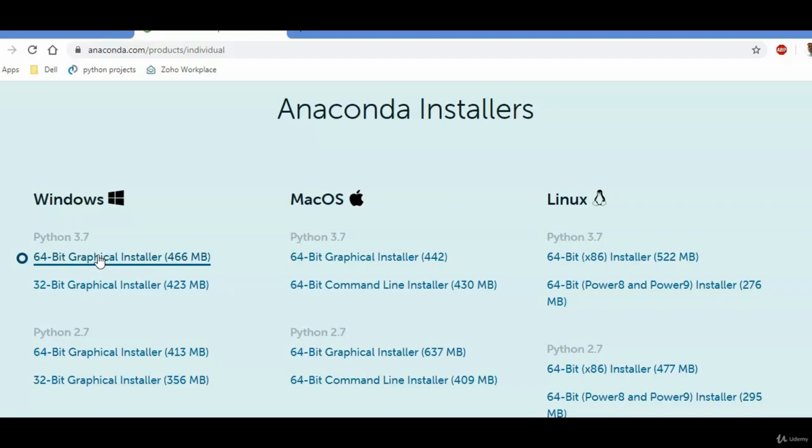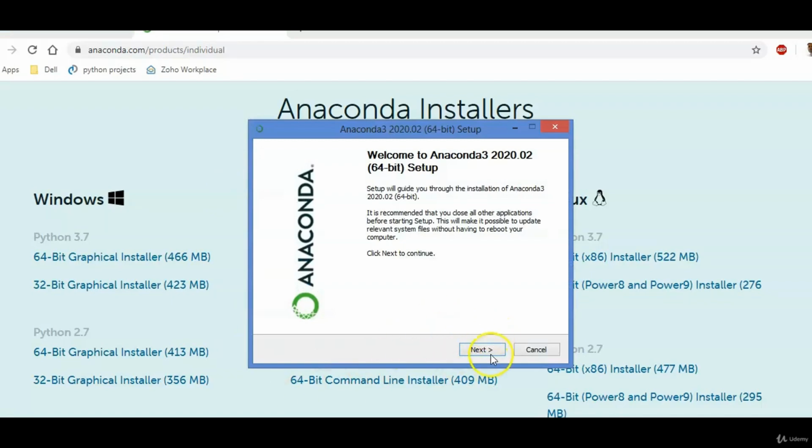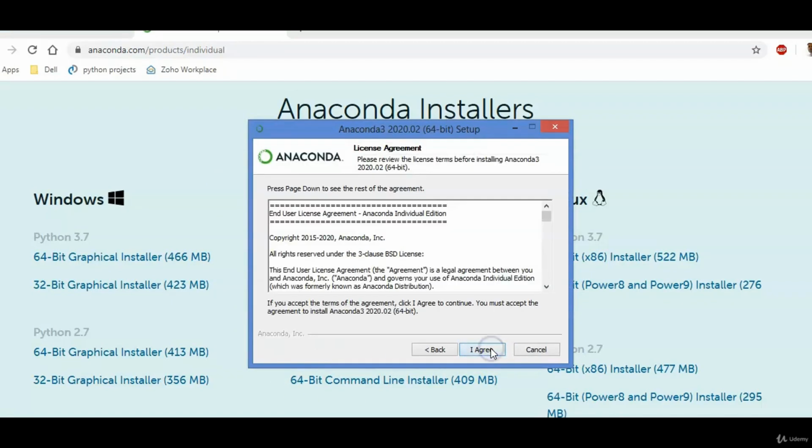In our session, it is recommended that you use Python 3.7 or higher. It will take around 3-4 minutes to download. Once it is done, you can click on the downloaded file, which will be an exe file. When the download has been completed, I click on the exe file and then click on next.